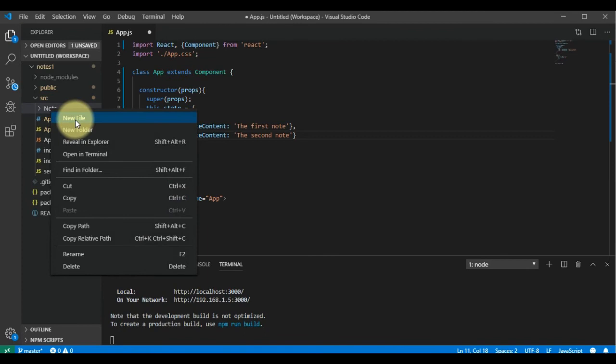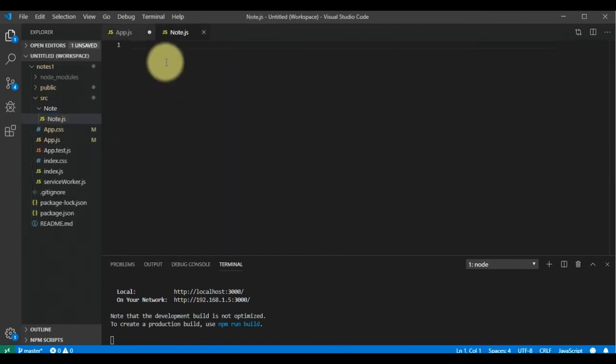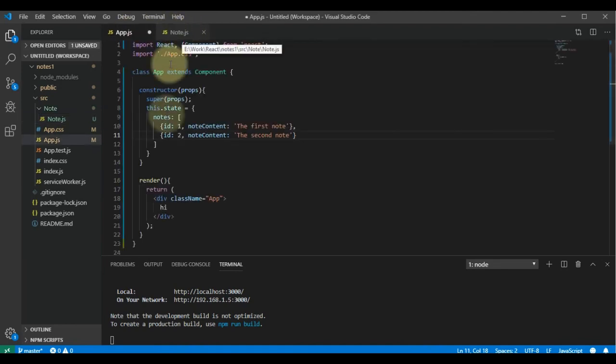Okay, and then here we will have another file which is going to be node.js, and here we will have another component, and we will call this component from our app.js using a loop.